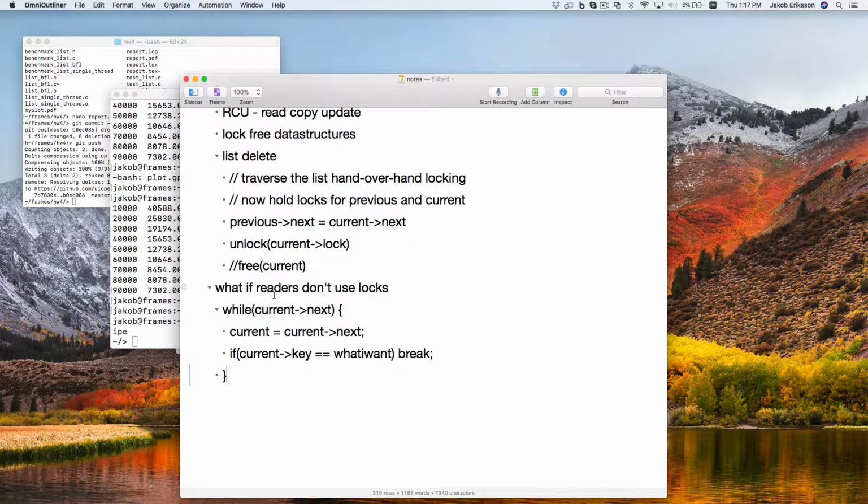But the point is, with a general purpose garbage collector, you can just remove your pointer to the object, and the object eventually disappears when there are no other pointers to it. In this case, there is a pointer to the object sitting on the stack, and so the garbage collector would know that and not collect the object until we've gone one more time around. Now there's no reference to the object anymore.